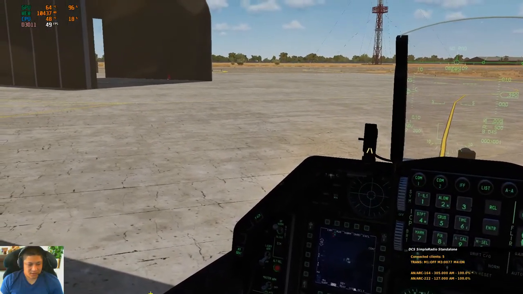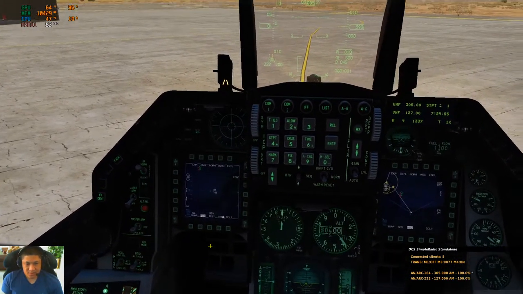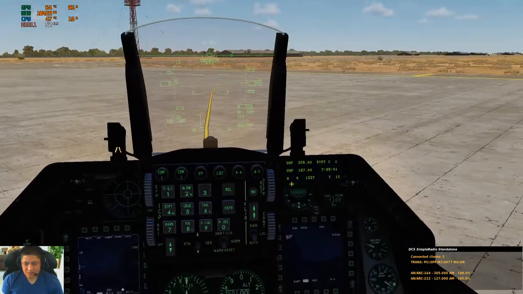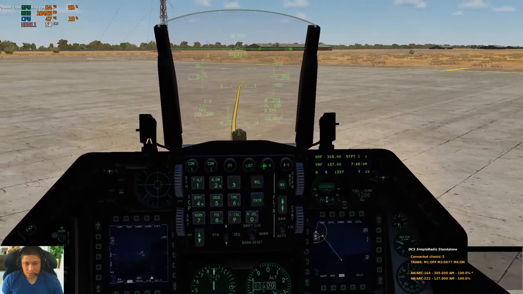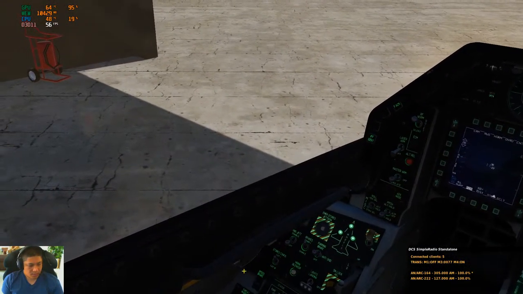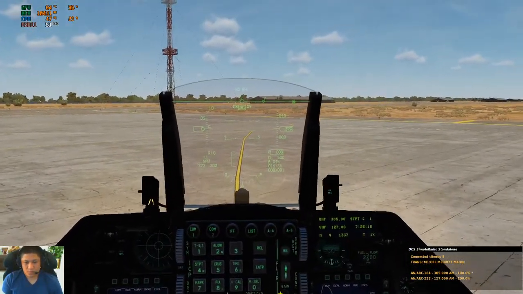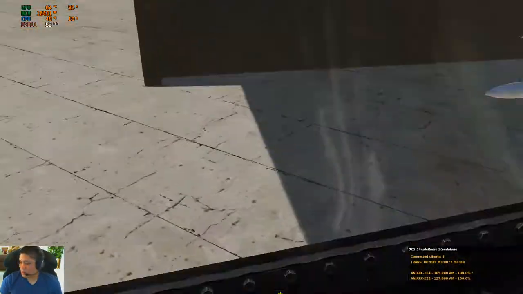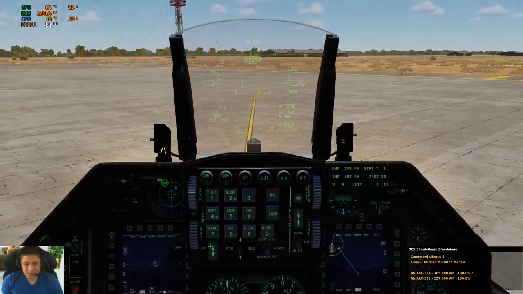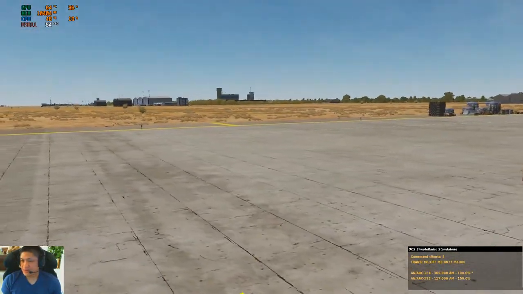Yeah, I can already see enemy aircraft in my radar. Select the radar. Okay. I've got air to air first. Rearming complete. Yeah, happy with that. But before I go, I think it was two. Let's select waypoint 2. That's it. It's so easy on one of these F-16s.